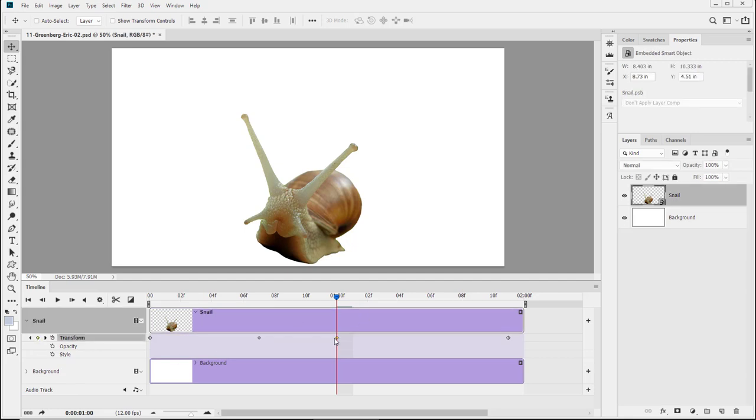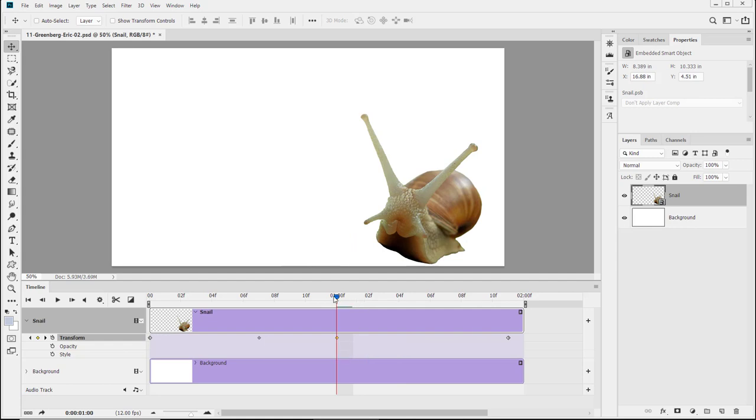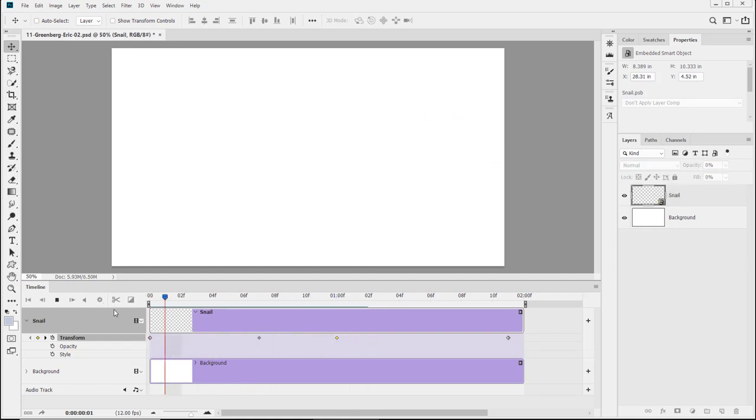So now you have another one, and then right clicking and pasting on that keyframe. Now, what it's going to do in this case is overwrite the data of this keyframe with the data we copied from that other keyframe. Boop. So now, during this period of time, these two keyframes are identical, so the snail doesn't move. So let's watch that. It comes over, does nothing, and then continues.